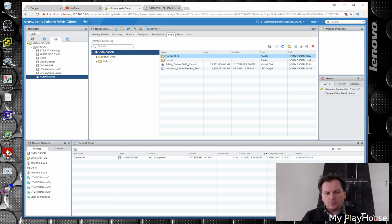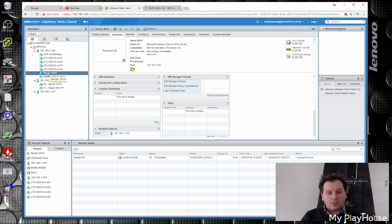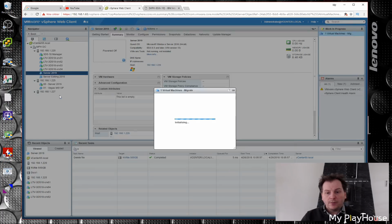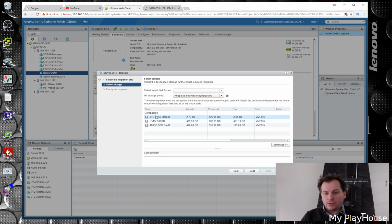Oh no, we're gonna move it away just to be nice. So let's go back to here and see the server 2019. That is right there. We're gonna right click on that and we're gonna pick migrate there, and we're gonna change storage only. I'm just gonna move it where it's located storage wise. So next, it will figure out the storage we can put it on.